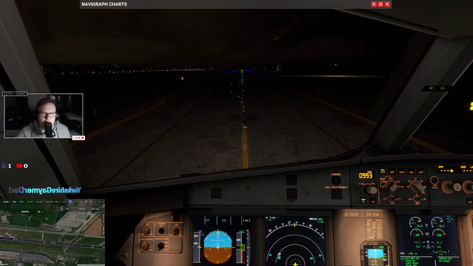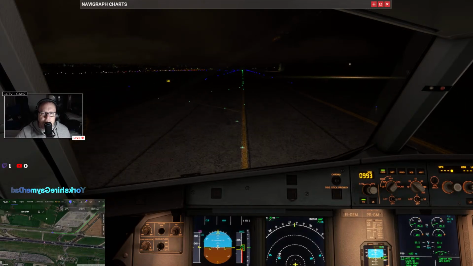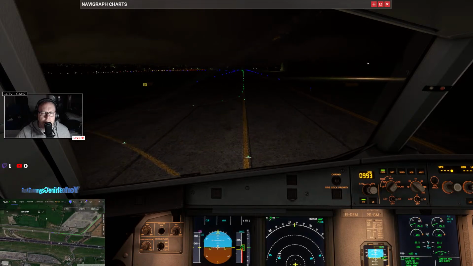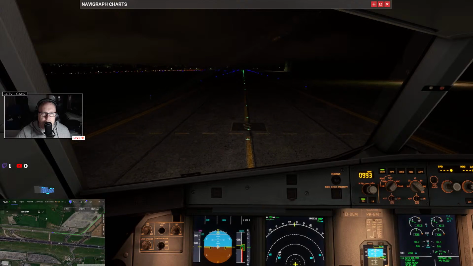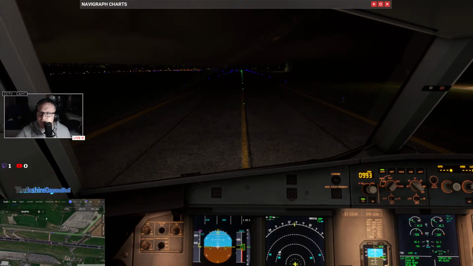It's not raining now, is it? But I suspect the runway is still wet, so it's fine. Our performance data is still valid, and it's on the side of caution, if anything.